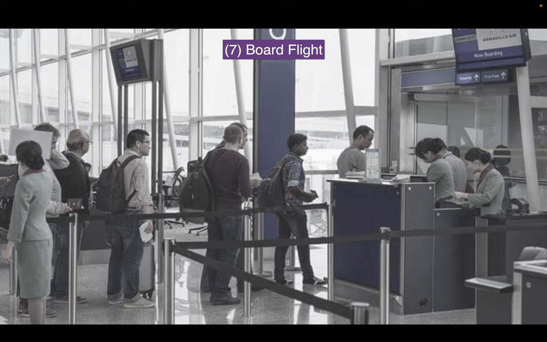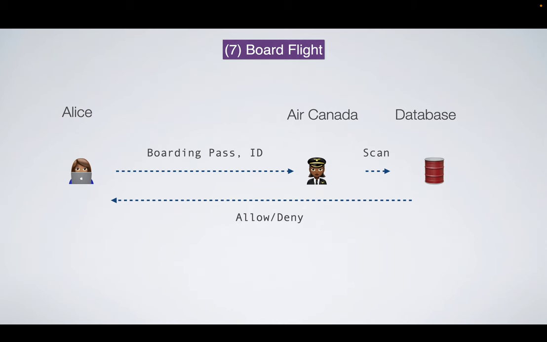Okay. Then we can actually board the flight. So you finally show your ID, you show your boarding pass. You're showing it to Air Canada, so this isn't security people. Okay. They have a database. They're going to check that you're on the flight, your seats are assigned correctly, all of that kind of stuff. And then they could deny you boarding at that point. But generally, if you made it this far, you're probably going to get on the plane, unless you're late or they gave your seats away or something like that.